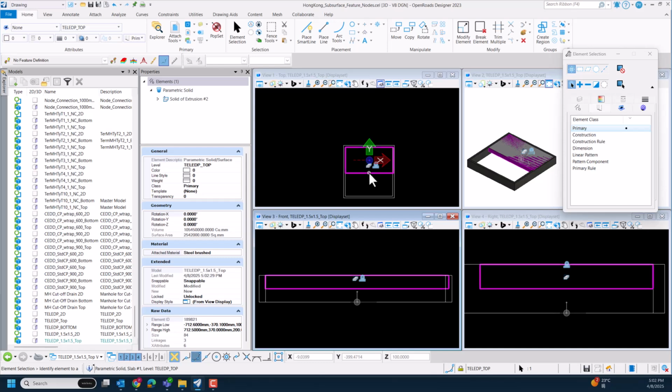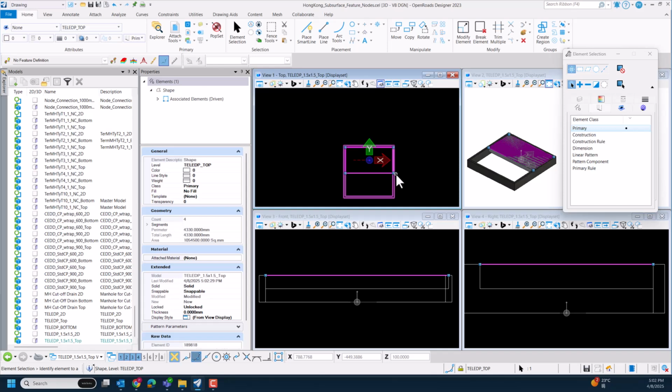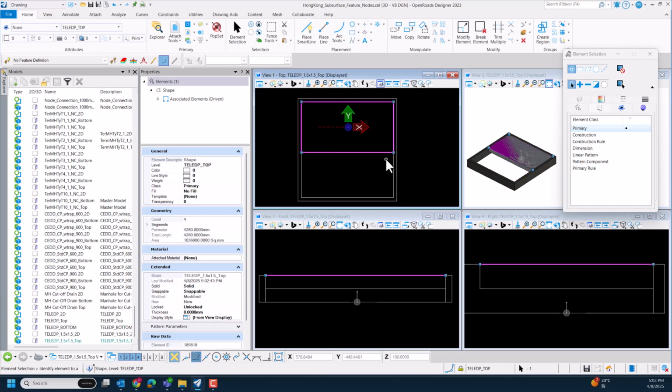Okay, so again I will have a shape in here, and then I can modify the size of this shape to align with the concrete wall.